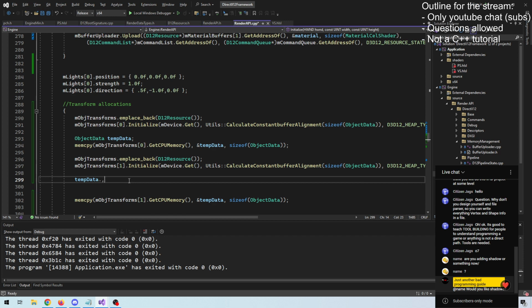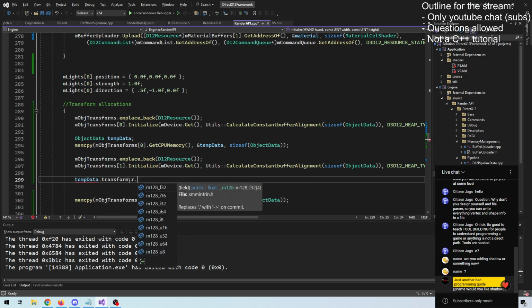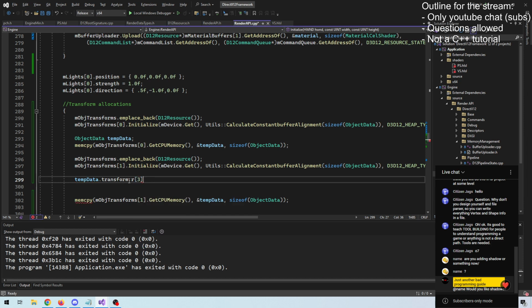Let's set the temp data transform last register to something like, well, we want a world space position of -3 on the x, still at 0 on the y, and then maybe -2 on the z axis. And the last component can just be 0 here.